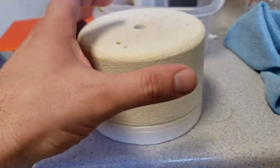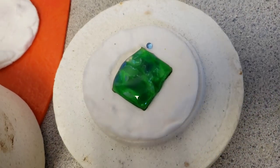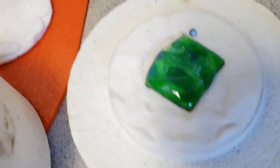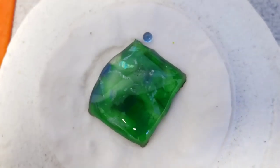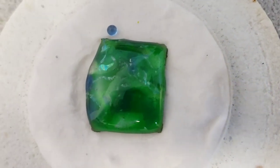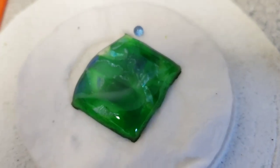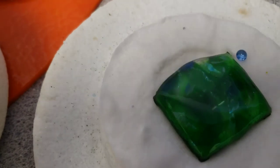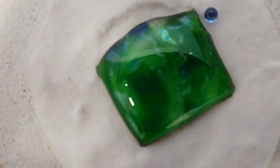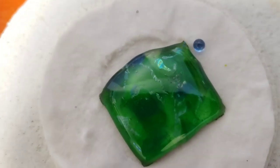Okay, it should be good now. Let's see — oh yeah, look at that! It mostly got green. One little piece of blue rolled off and turned into almost a total ball, like a little sphere — that's cool. You can see a tiny bit of the shimmery stuff right on the edge there, but the green dominated, which is expected because there was so much more green. The blue definitely came out in different places. It didn't hold the shape of the rectangle, kind of bowed out, and it has a couple little sharp ends I'm going to have to grind off. But overall I think it'll be a cool piece to make into a necklace. I'm happy and we're going to keep experimenting.